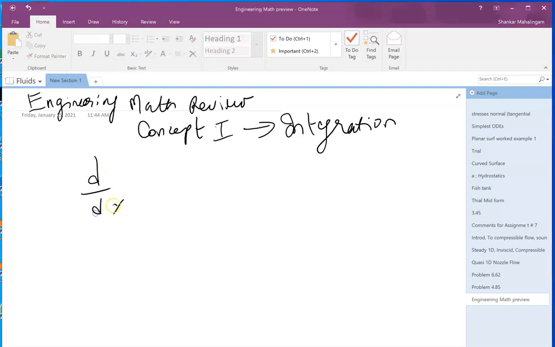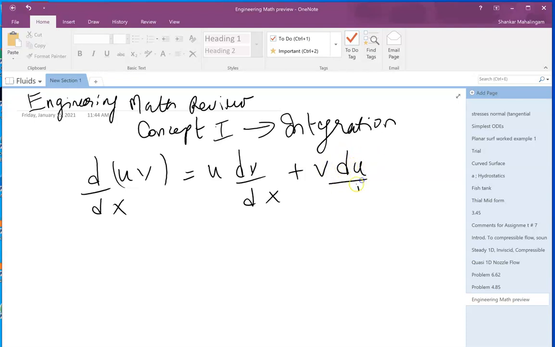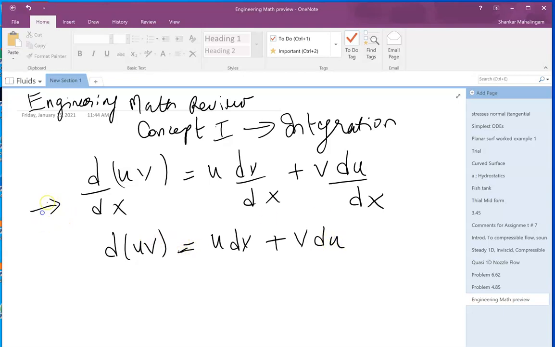If you recall, for the derivative of the product of two functions, we have the product rule. You take the first function and multiply by the derivative of the second function, then the second function, and multiply by the derivative of the first function, right? So we know this from calculus. Now we can multiply both sides of this equation by dx, and then what we are left with is d of uv, or the differential of uv, is going to be equal to u dv plus v du, right? So this just comes from taking this equation and multiplying both sides by dx.